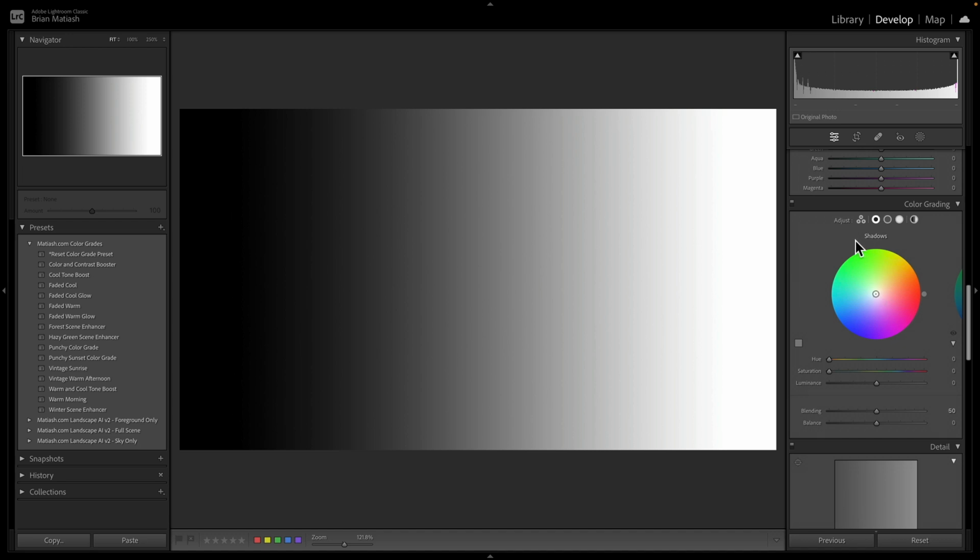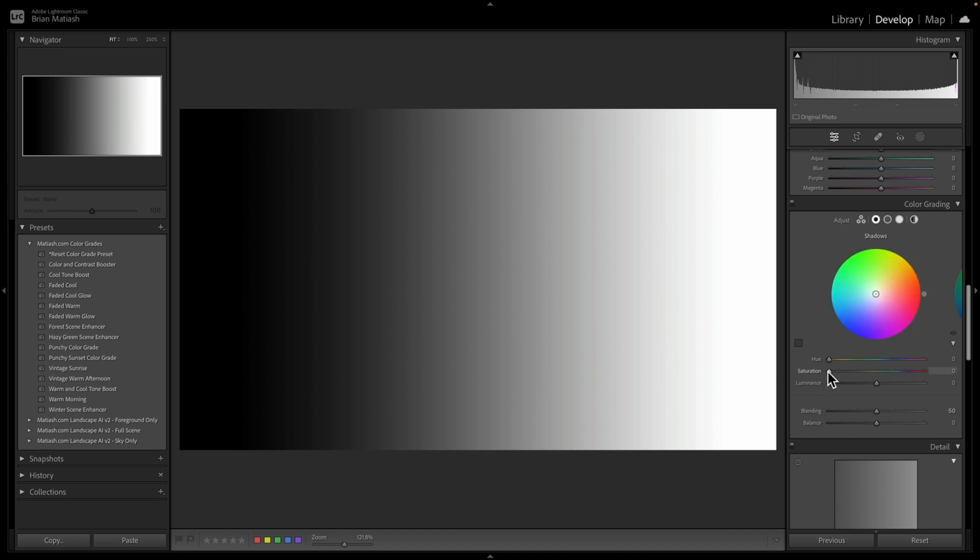All right, so we've got shadows here. The first thing you'll want to do is apply a hue to that region. So what does that mean? Well, let's go ahead and adjust the hue here. You might be wondering, well, nothing's going on. I'm changing the hue, but nothing is changing in the shadows. That's because we are still set to a saturation of 0. Think of saturation as the strength slider, or even like an on-off switch or a dimmer. That's probably the best way to think about it. A light switch dimmer. Right now that dimmer is off, so no matter what color you select, there's nothing being applied to that tonal area of the shadows.